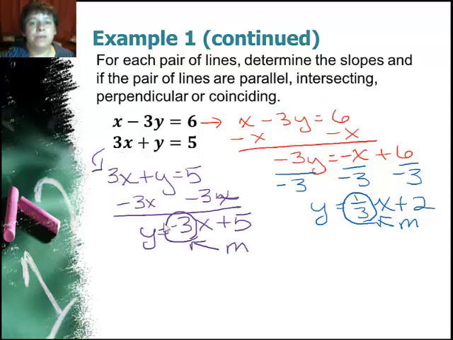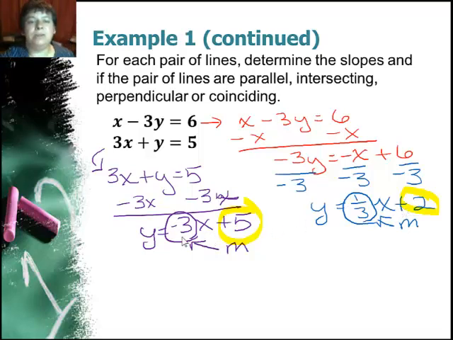For the other one, I do the same thing. I move the negative 3x, take away negative 3x from both sides, really should say, subtract 3x from both sides. And you find out right away that the slope is negative 3. Well, and the y-intercepts are 2. Now, actually, the y-intercepts aren't going to matter much here. It only matters for parallel to determine if it's parallel or coinciding.